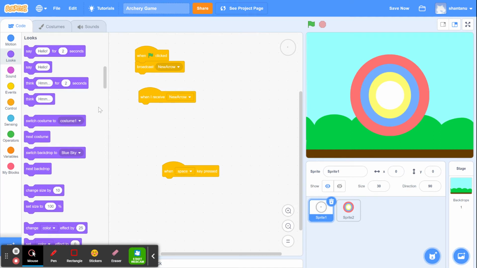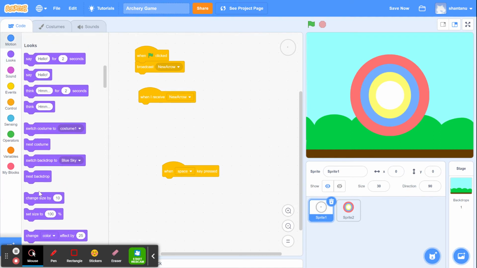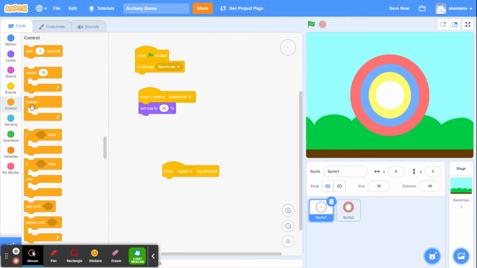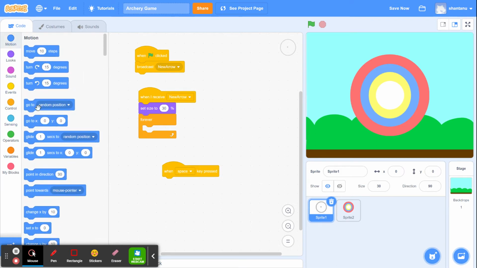First of all, we want it to be size 30, so set size to 30%. Then we're going to have a forever loop. In there we're going to move it. So in motion, we're going to go to glide.